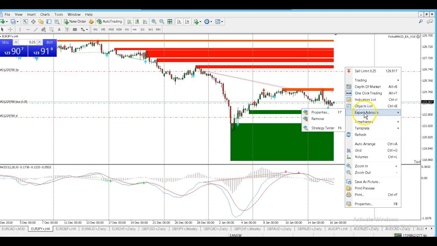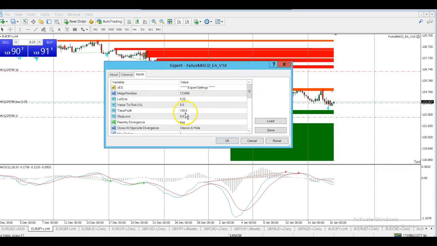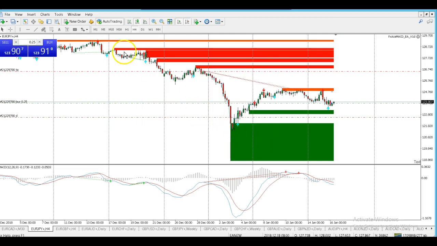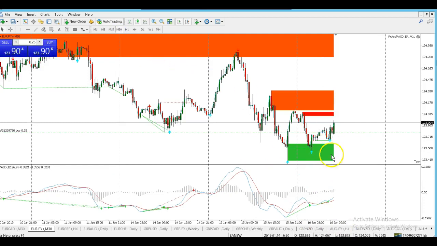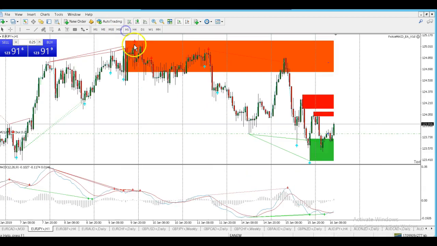We'll just go to Expert Advisors, and we'll put in the stop loss and take profits. You can see it's underneath the 4-hour zone. My signal time frames, the 30-minute, 1 hour and 4 hour for this day trade, have been activated. You can see we actually got the divergence on the 30-minute and the 1 hour. So there's one signal, because we've got a program that will only take one signal, and it's been rallying quite nicely from the entry.